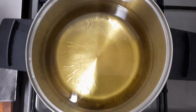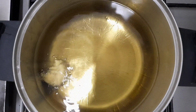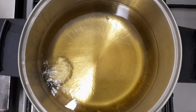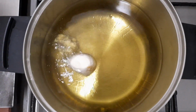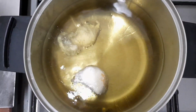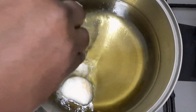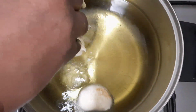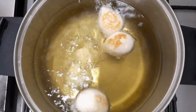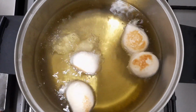I think the oil is hot enough. So we start to fry the buns calmly. Yes, it's hot enough. The pot I'm using is not so big, so I'm not gonna put a lot. See, the oil is hot enough, that's why you see that the buns just pop off. Keep pop off. This recipe, you will love it. You will thank me later. One of the best recipes for buns.